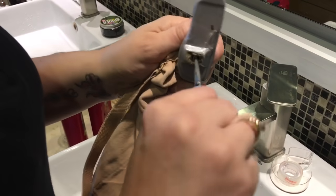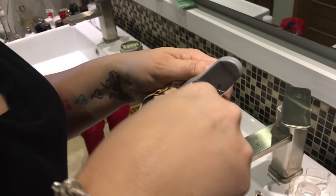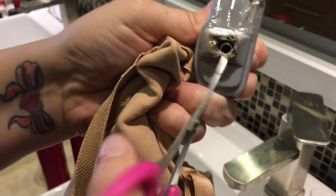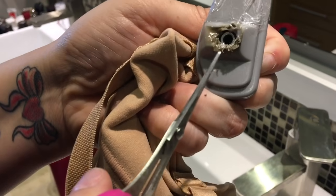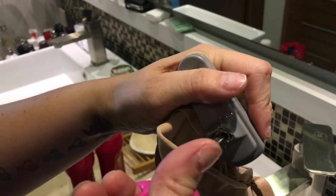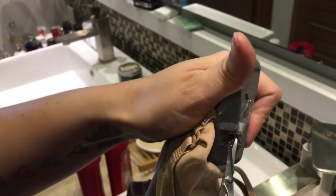Okay, so mine is still really tight, and I just watched a video, and on the video she did, oh, I see the pin now, there's a pin. Hers just popped right out. I'm just kind of fiddling on the inside, so it's not really the best tutorial because I can't tell you what I'm doing. I'm just kind of poking around in here, and I do see the little pin that's pushing this part inside. I'm just trying to figure out a way if I can cut it, or maybe if I burnt more of this, but then I still have this big metal piece.